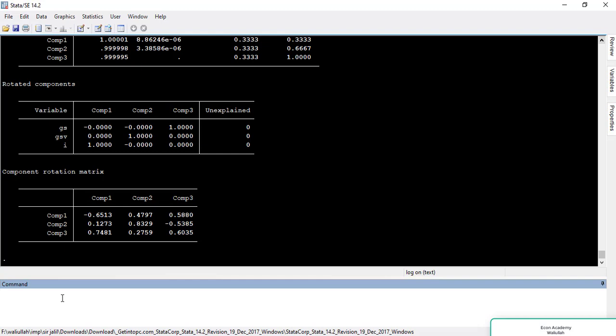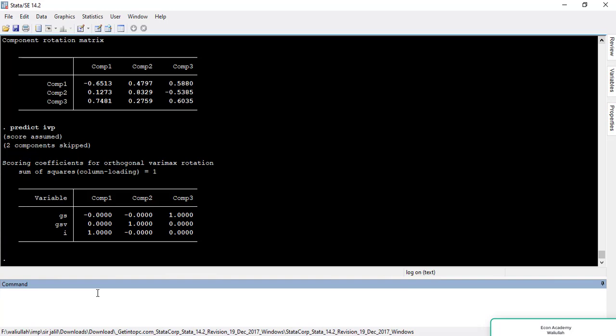For predicting the new series, we will write predict, and then the name of the new variable which will be the principal component of these three variables. We can give it any name. Let's suppose we give it the name ivp, and we'll press enter.